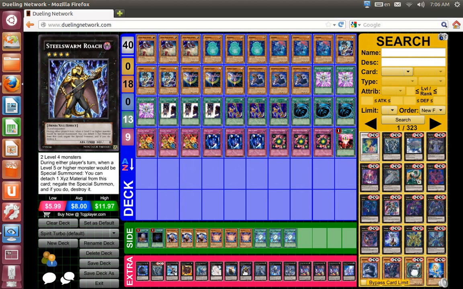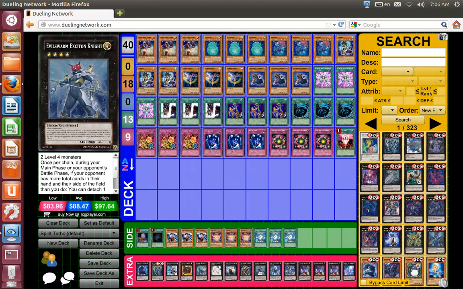Roach, for anything that's inherent special summons, this will be good against. So obviously that's why it's there. Exiton Knight, just because he's really good. I actually really don't ever summon it. I'm never in a position where I feel like I need it, you know what I mean? Is there just in case, because it's a good monster, so I know y'all will play it, so that's why it's in there. I really don't summon it like that.